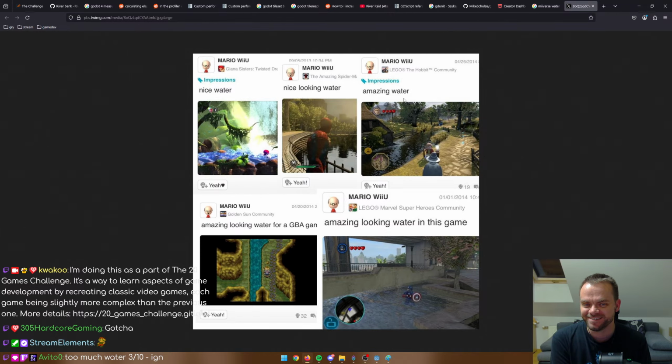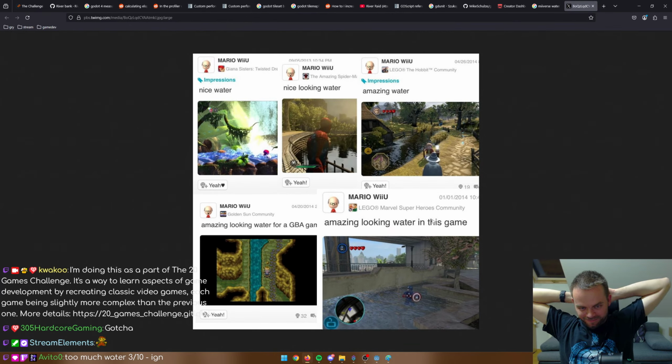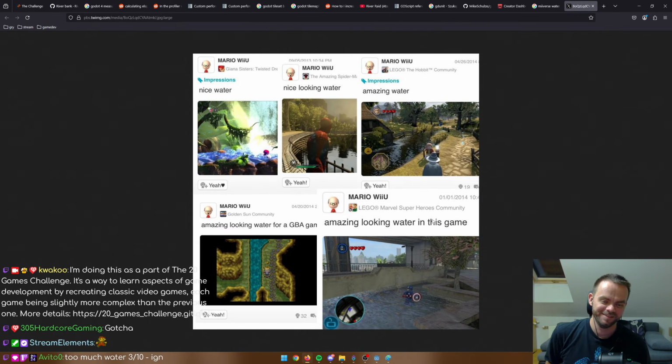Nice looking water, amazing looking water for a GBA game. Amazing looking water in this game. Man, wouldn't it be nice to have the Miiverse back? Would be great to have some kind of community.